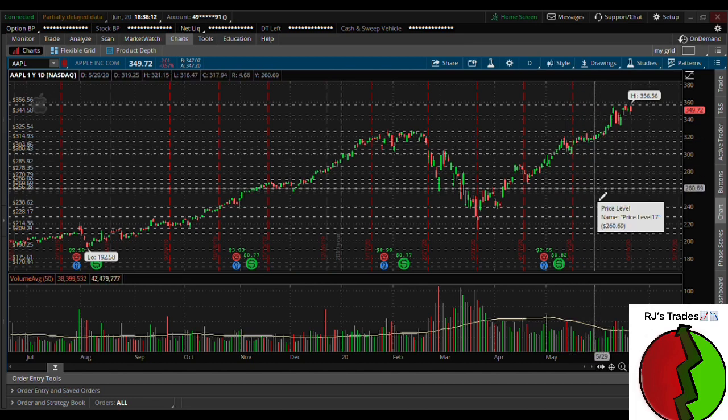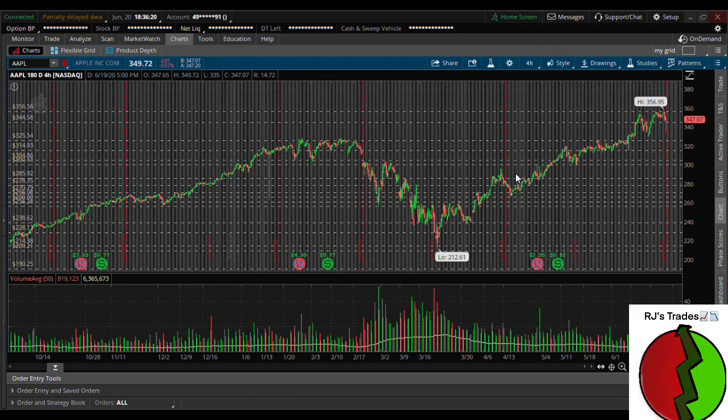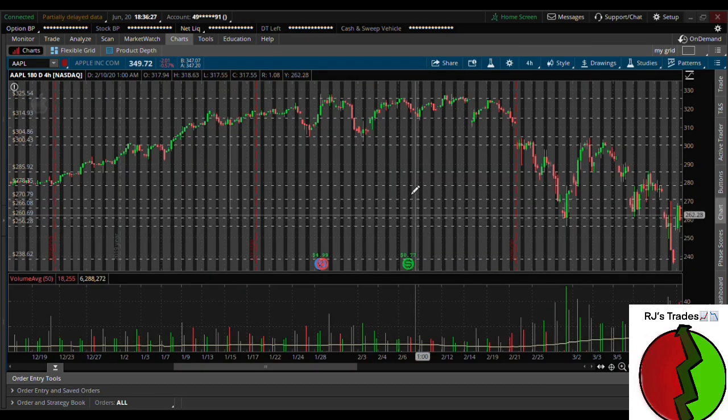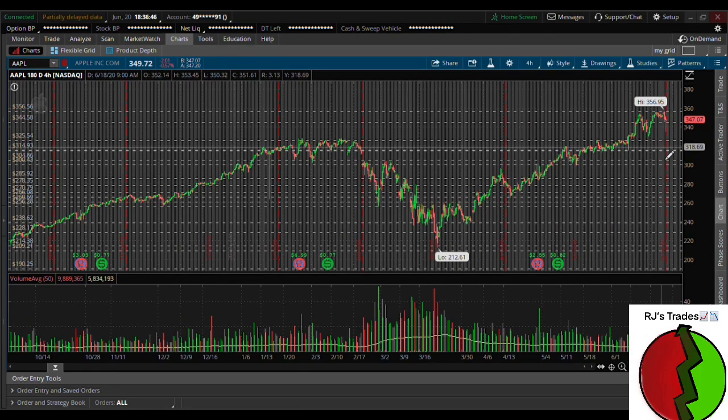All right, so that is my daily chart. I'm now going to move down to my 4-hour chart. You can see here it is the same thing as my daily chart. I moved down a whole time frame, and you can see my lines are still very accurate, where my supports and resistances are. You'll want to always make sure that your lines are accurate, and if they're not, you just adjust them. So as I move down my time frame, I'm going to plot more supports and resistances, and I will be right back.